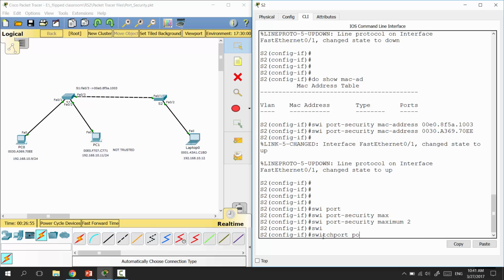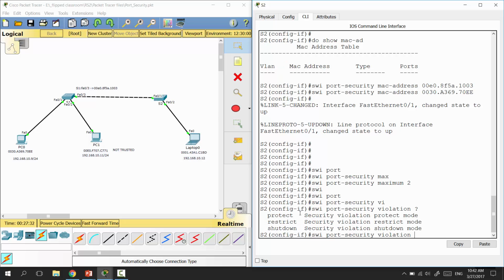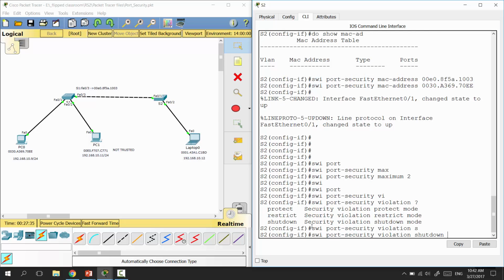And also we have to define what will be happening. So let me make an abbreviation: port security, what will be happening if a violation happens. So violation, нарушение. We have 3 variants for the violation. If our switch port FA01 trusts only this MAC address and this MAC address, and if an untrusted MAC address tries to communicate with this port, then a violation will happen. And when a violation happens, we have 3 variants: protect, restrict, and shutdown. By default it is shutdown, so let's try to have shutdown.